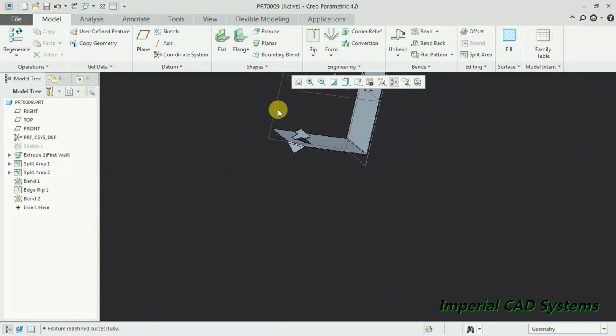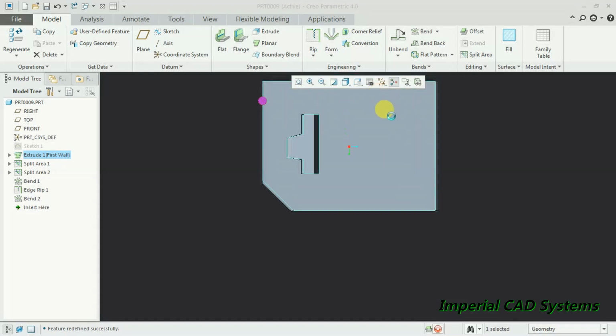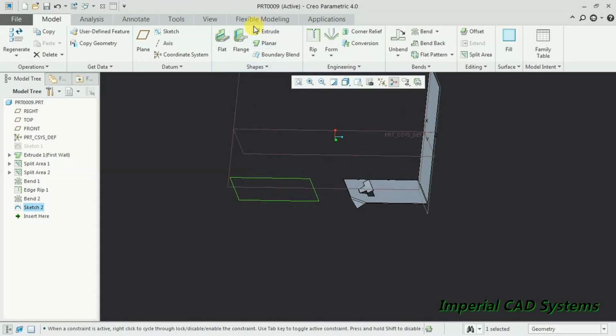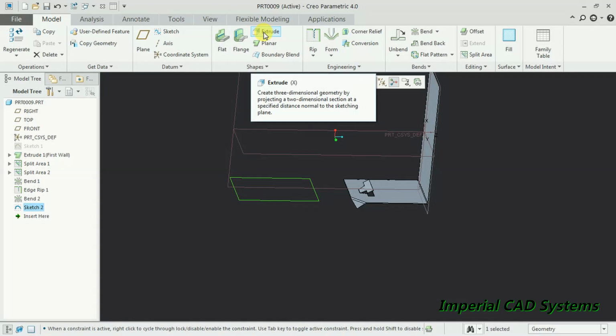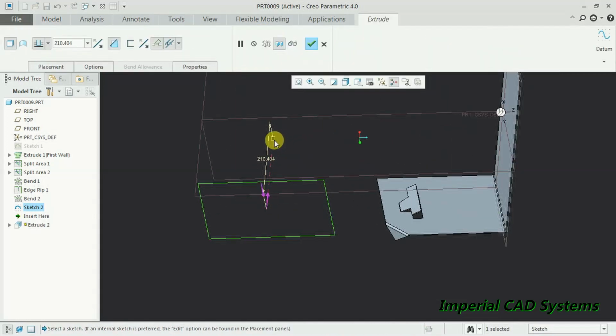And another way we can use this option is, I go to sketch and create a closed profile, a rectangle. I go for OK. Now I apply the extrude option. Normally, if you use extrude in a part, it adds solid to the closed profile, whereas the extrude option in sheet metal adds a sheet.